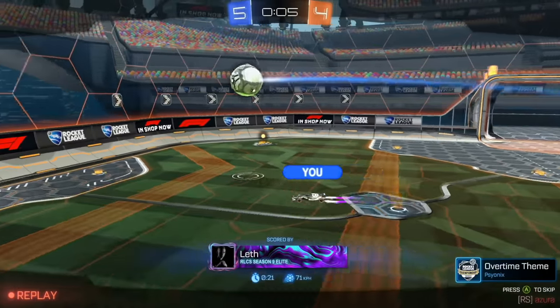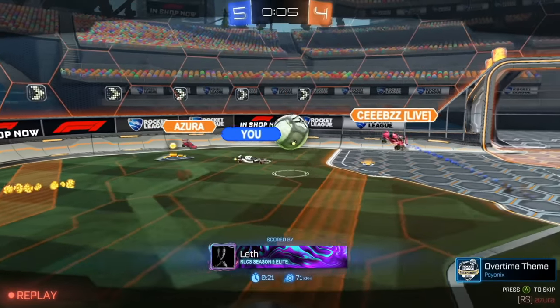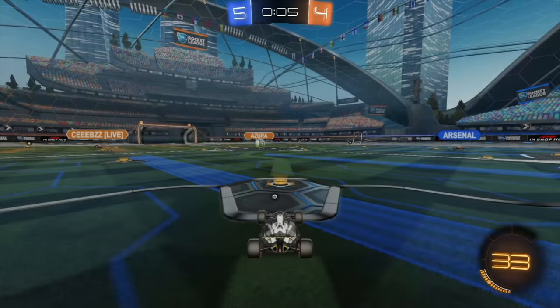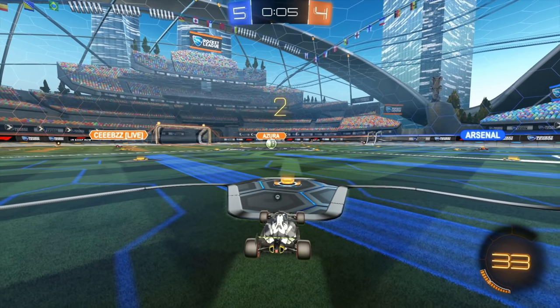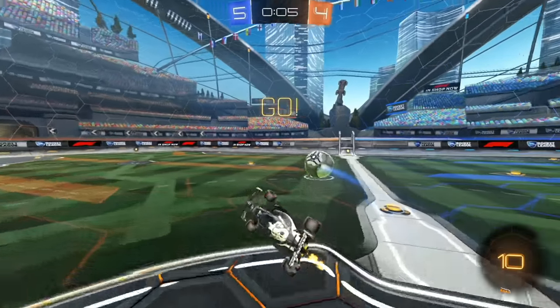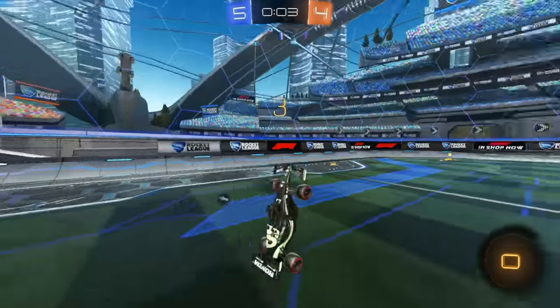Big fakes. Got a double off that because the car is super long, and then bump that guy, and then fake this guy, and then we're in. You just know what you're doing. Just did like 8 different things to make that goal happen. It's fine. I had to make the comeback happen. I was getting a little annoyed with this car. Not gonna lie.